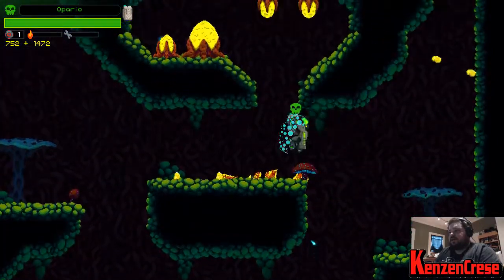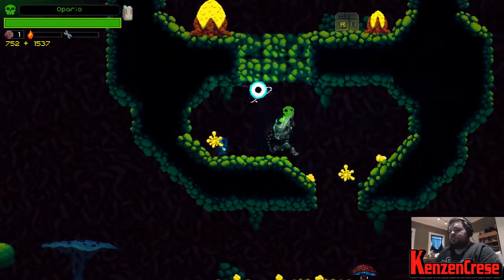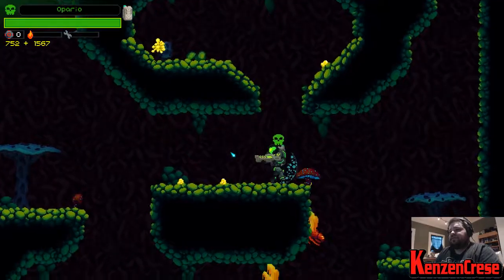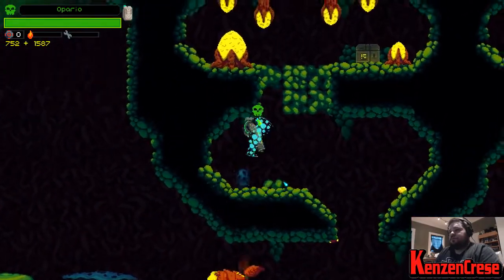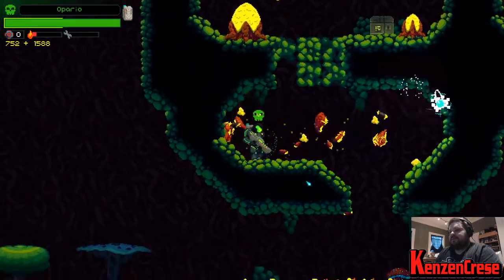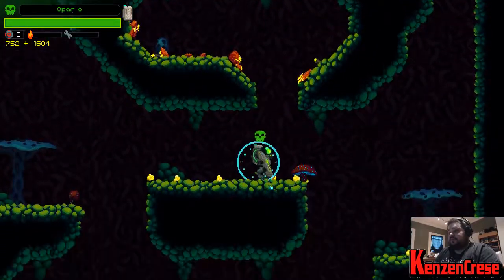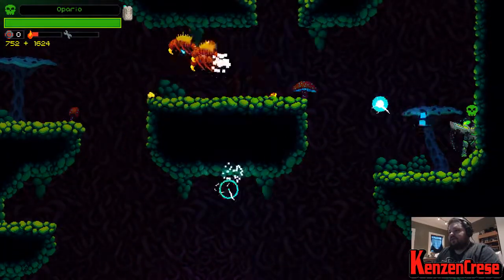Do that so I can hopefully hit the stuff on the bottom. Please tell me that. Oh god. No, it did not. Crap. I wanted that stuff. That's right there where the sticky grenades would be good. But I don't have any more, so I can't get up there.